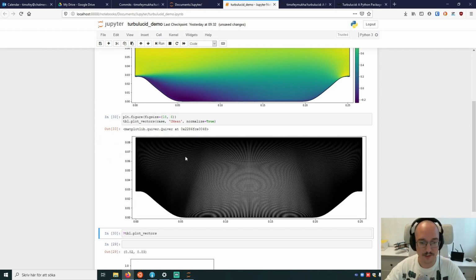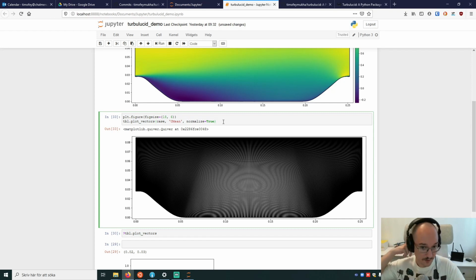Yeah, now it looks a little bit better, so the artifacts disappeared. So this is if you merely want to show the direction, right? The issue here is that ideally, maybe we would like to have a bit larger vectors and also not at each cell center. So there's a way to do that.